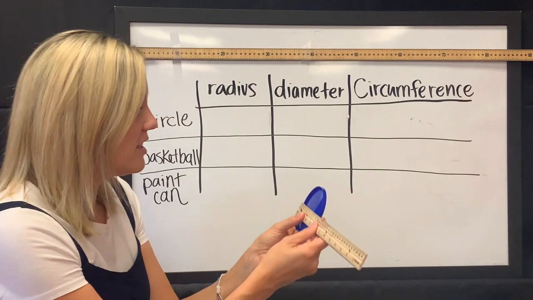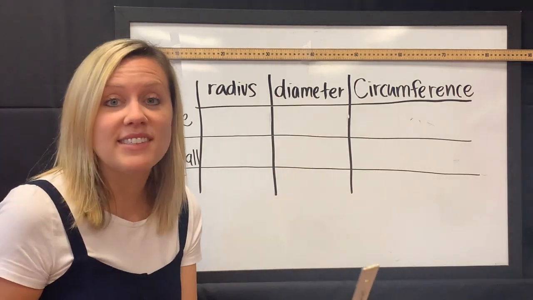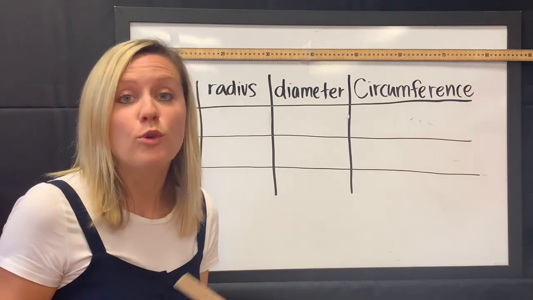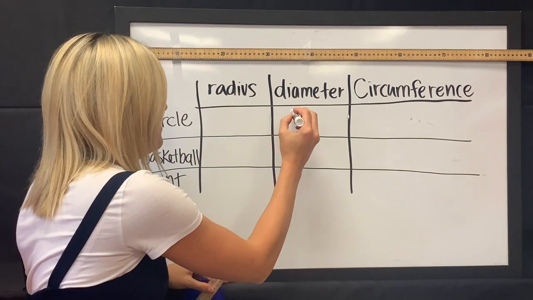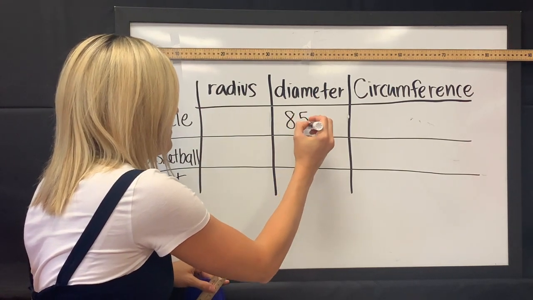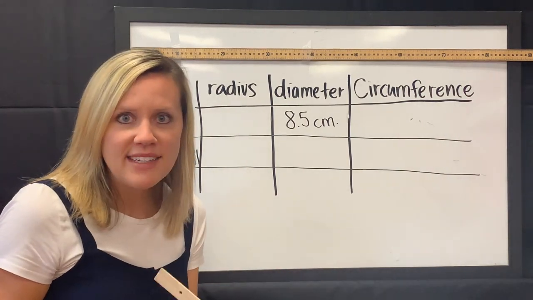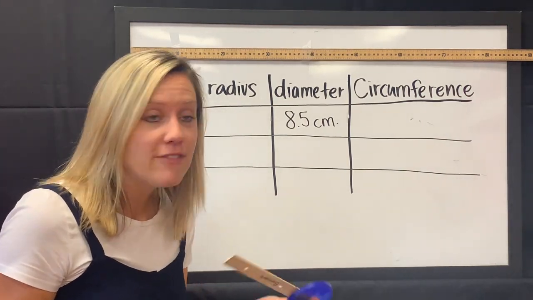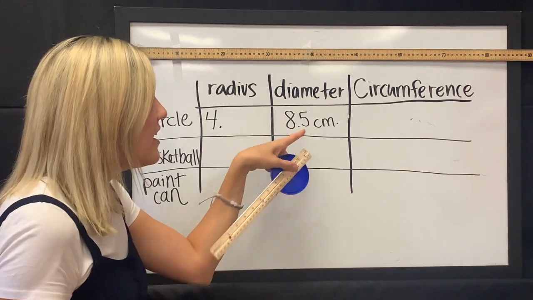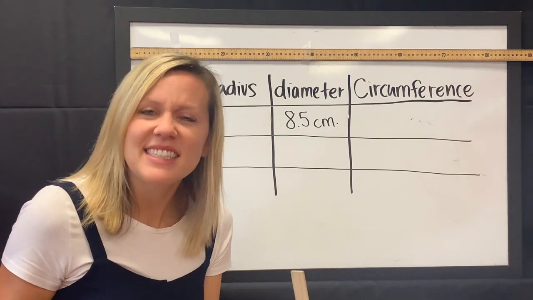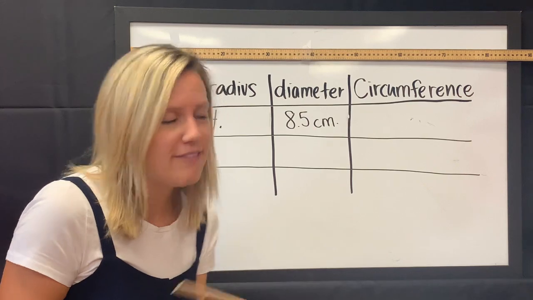Okay, so centimeters. This blue circle is about 8.5 centimeters all the way across, which would be its diameter. So instead of trying to measure the radius, I'm just going to cut the diameter in half. So half of 8 is 4. And if you think of 0.5 like 50 cents, half of 50 cents is 25 cents, or 0.25.